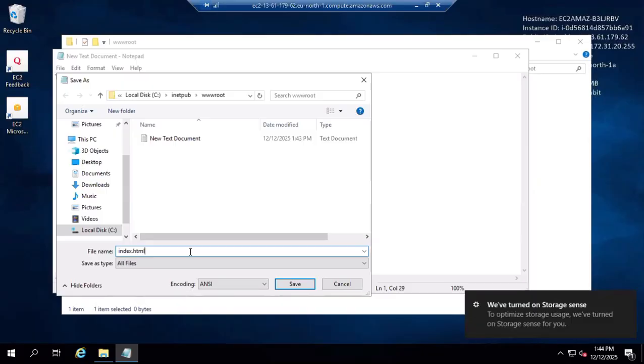In those configuration files, by default, it is going to accept the index name only. Otherwise, if you want, you can give a different name also, but you need to provide the name inside your browser, slash some file name. So if you provide index, no need to provide the name. By default, it is going to get it if you try to access the website.